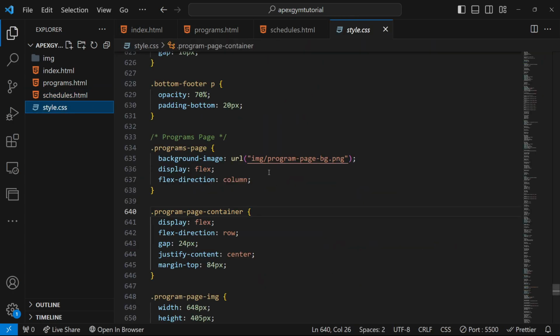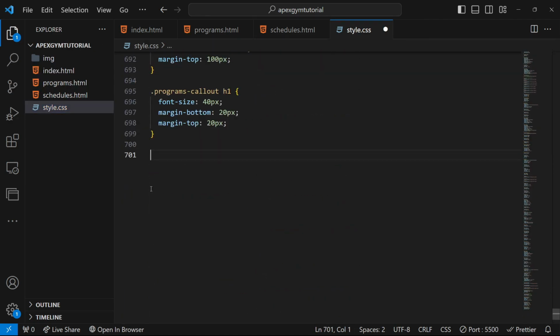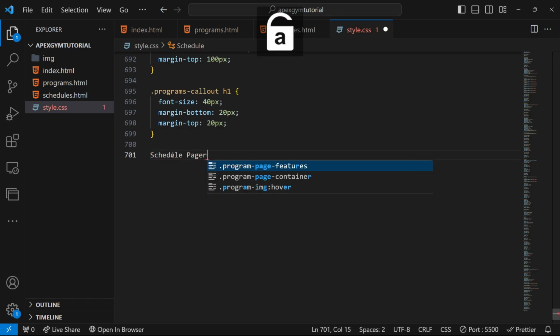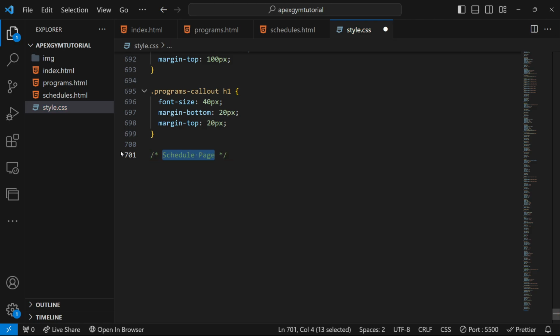Let's move on to the CSS part. Let's name this schedule page. There we go.